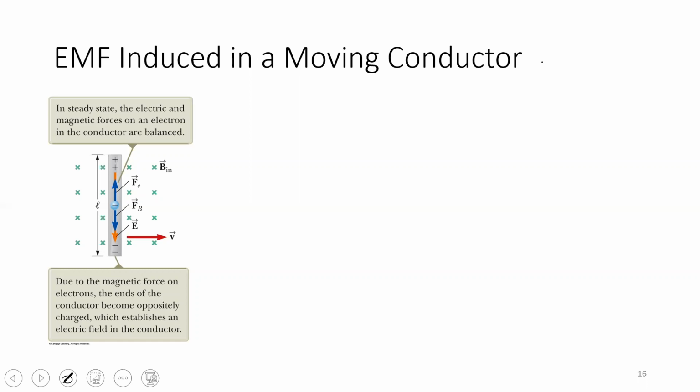experiences a force. We saw this in our previous chapter, right? The force it experiences looks like this. So if our velocity and our magnetic field are perpendicular, as they are in our diagram here to the left, that cross product just becomes a simple multiplication. If they're not perpendicular, we just have to take into account the angle between the two things, V and B.